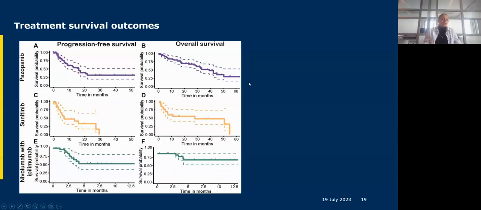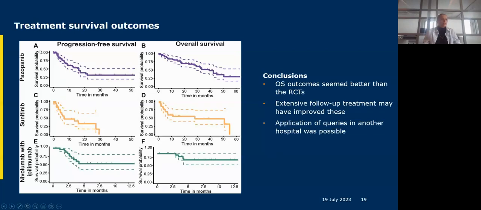And this was the most interesting outcome we had from this data. Those graphs, I'm not sure if everyone knows how to read them, but in the beginning of a graph, everyone still has not had an event, so did not have progression, so growth of the tumor, or overall survival, they did not die yet. And in case of an event, the graph goes down. And at 50, there's a median, so you can say, okay, the median is around 12 here.